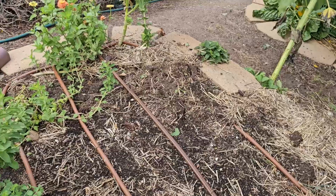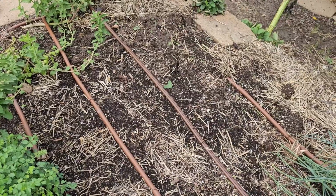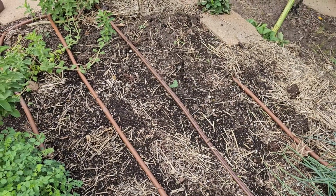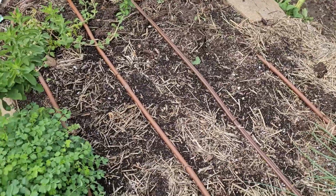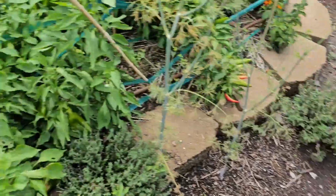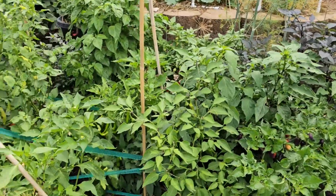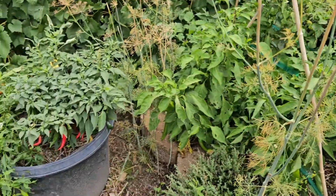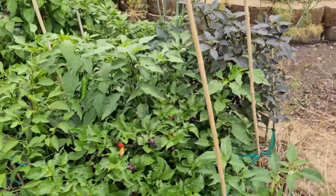So this is all connected to 4 lines, and it's ready to go. So I'm going to be planting some carrots and some parsnips in here without any real hope of anything happening, but we're going to try it anyway. My pepper bed is doing really well, and later this week I'm going to be doing a pepper harvest and a video on that and showing you all my varieties. They're doing beautifully.